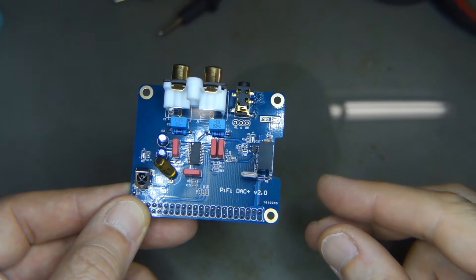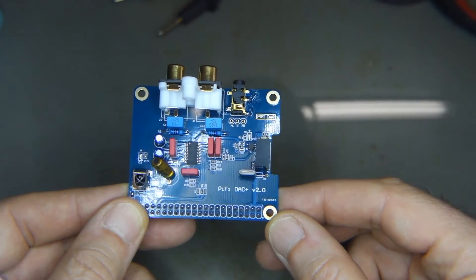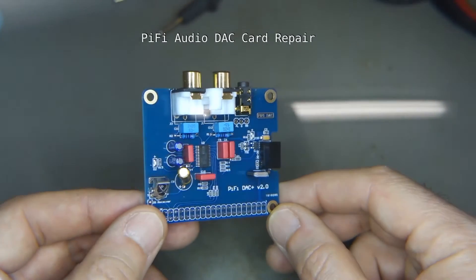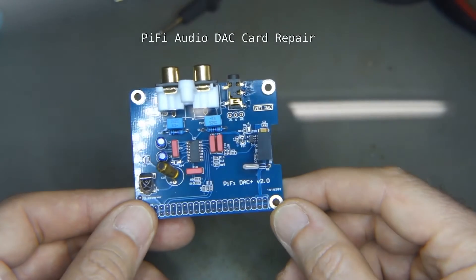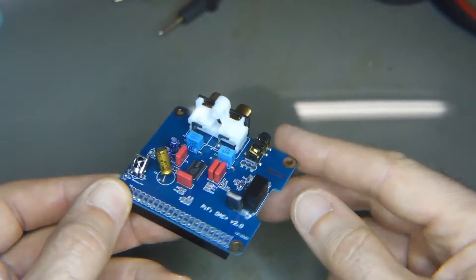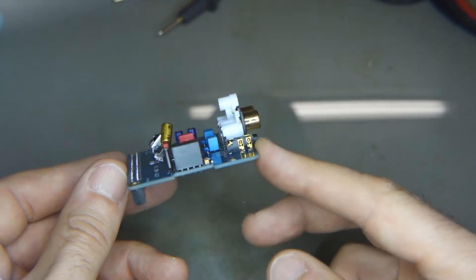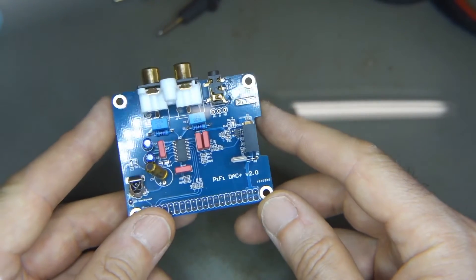What I've got in my hands today is a DAC for a Raspberry Pi. I bought this off a company called Fastech off their website. Received it just a few days ago and it seems to be dead on arrival. I have contacted Fastech and emailed a couple of times. They don't want to replace the device at this stage.